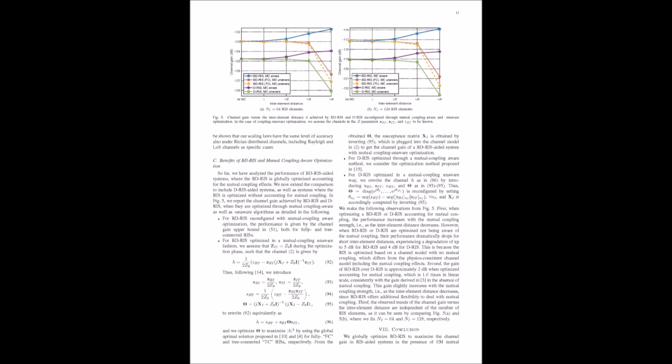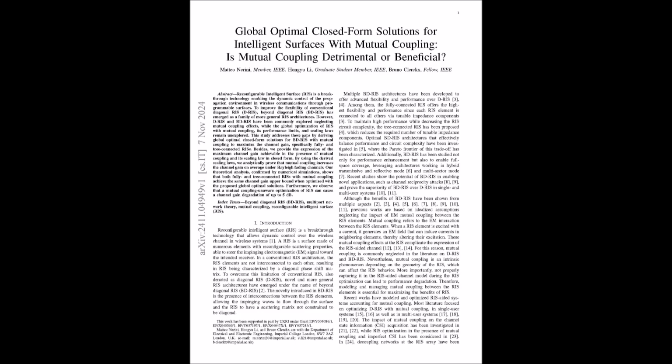Okay, let me try to summarize this. Both scaling laws depend on those individual channel gains, but the one with mutual coupling involves those traces of the mutual coupling matrix, while the one without it relies on the number of elements and the antenna self-impedance. Excellent summary. It really highlights how mutual coupling adds a whole new layer of complexity to how the channel gain scales. It does. But there's also a neat connection between the two scaling laws, right?